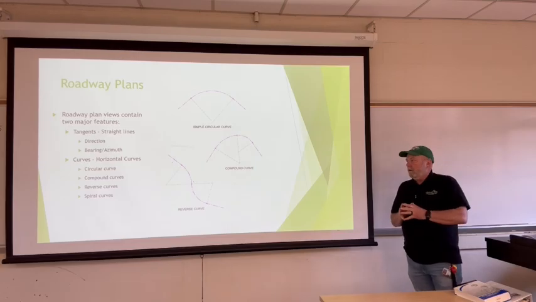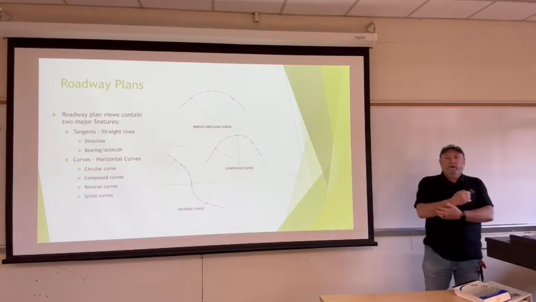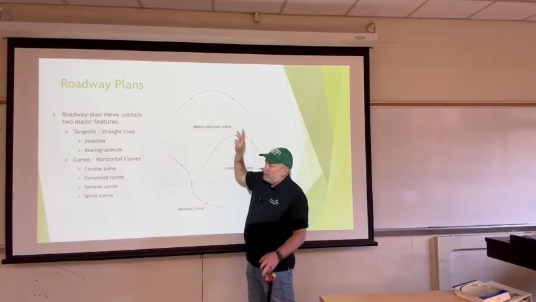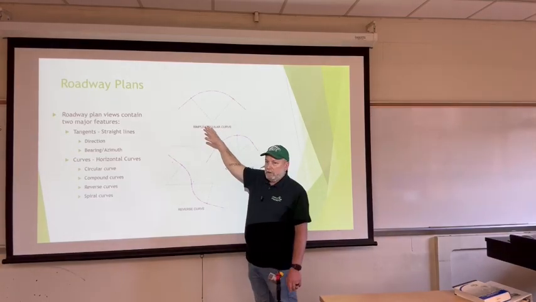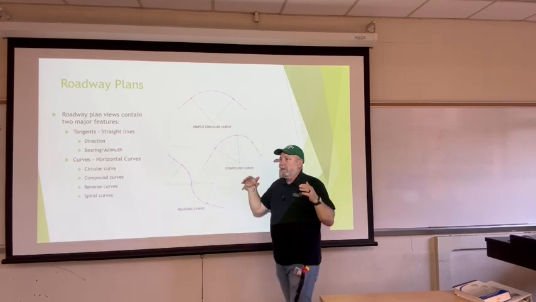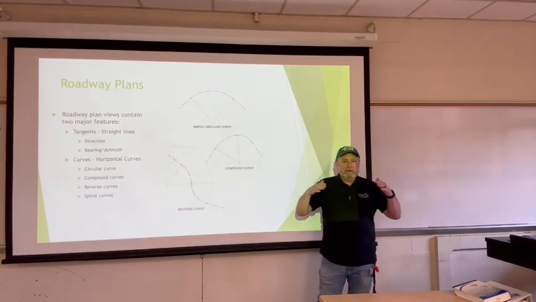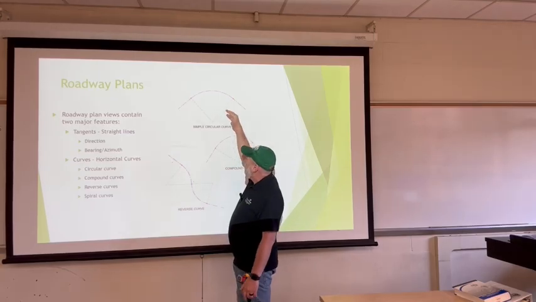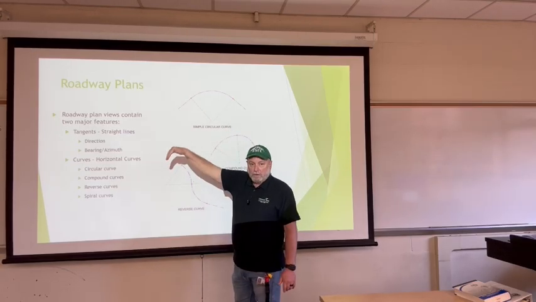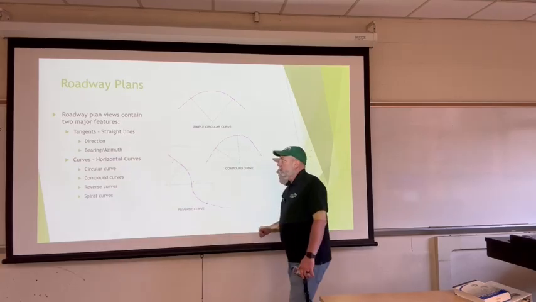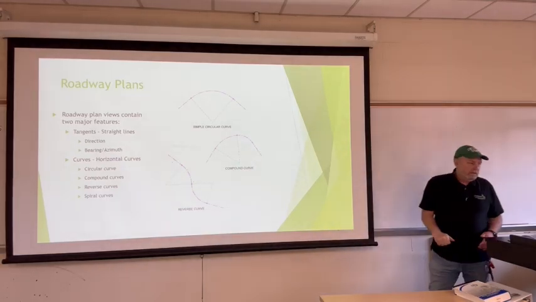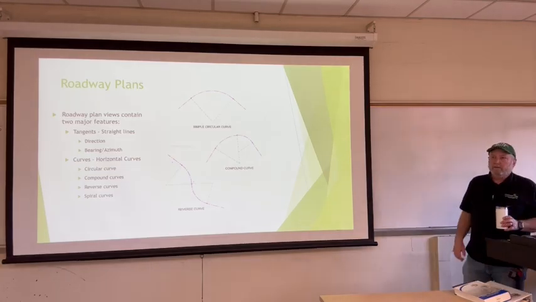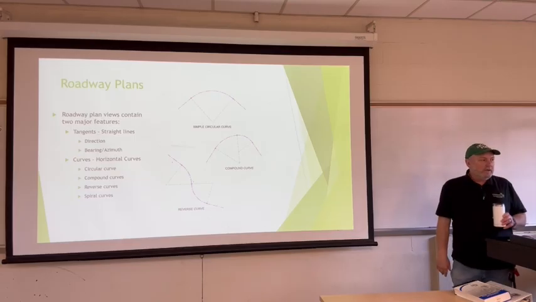Spiral curves are typically used on the highways where speeds are a lot higher. You have two tangents. You can't really safely at a higher speed make this sharp of a turn. So we put in a spiral curve, which is more or less like a parabola. There's no defined radius point on either side. It helps make the transition into your circular curve, and then another spiral coming out and going into your tangent. You're going to see that on the highways, with higher speed, just to make that transition smoother for vehicles going from one tangent direction to another.